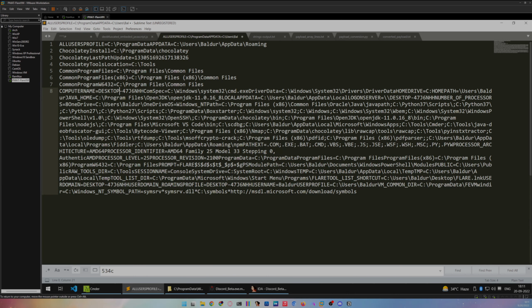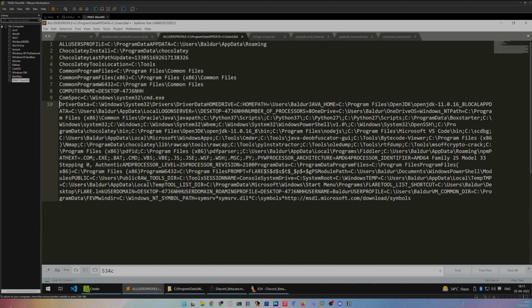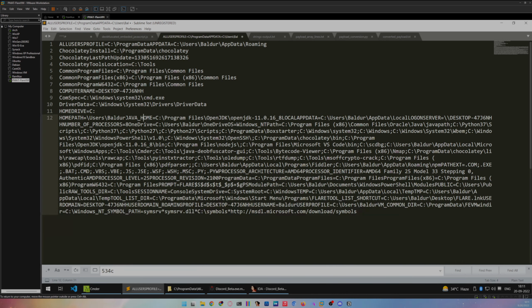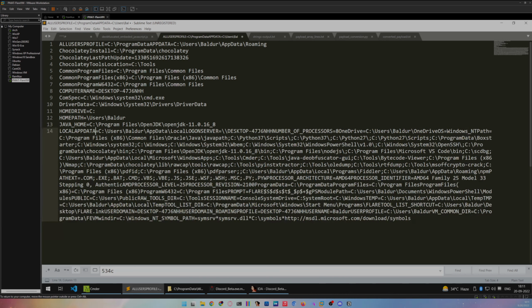Here it is, computer name desktop. ComSpec cmd.exe. Driver data. Home drive C. Path user. Java home. Collab data.